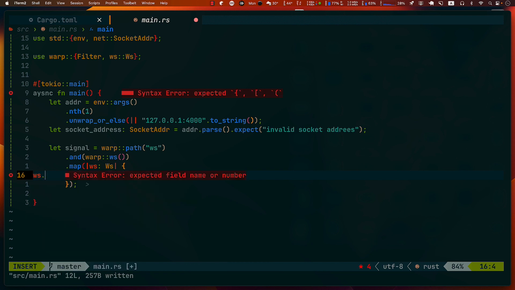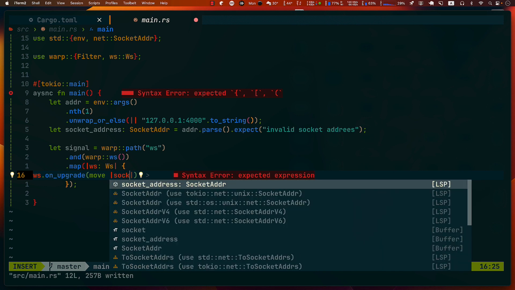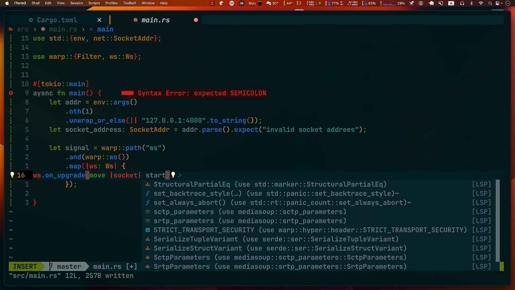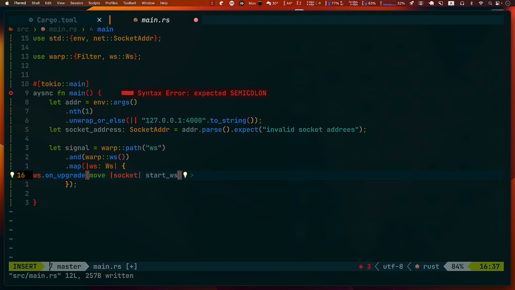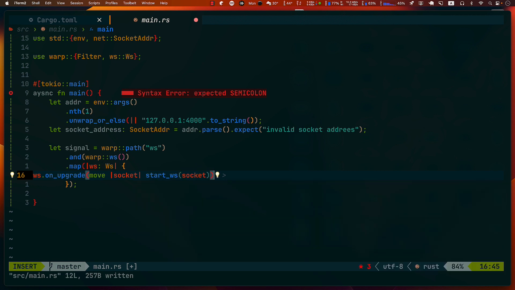And we're gonna go WS on upgrade. Okay, this function will get triggered as soon as someone hits here, and we're gonna move it, call this socket, and then we're gonna pass it on to a different function, okay, so we don't do everything in one file. It's a good practice, because when you do production apps, you never put everything in one file, because that will be really hard to manage later on down the track. Okay, just save that. It's good practice to save all the time.